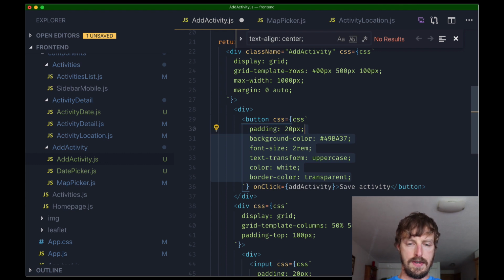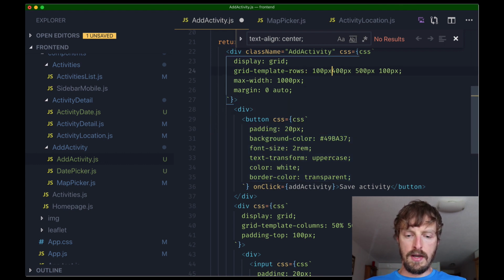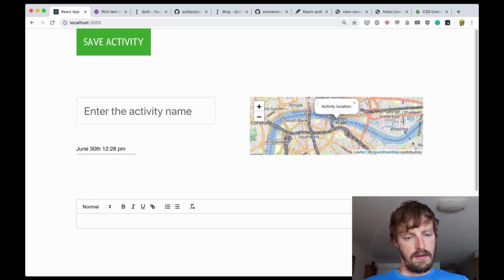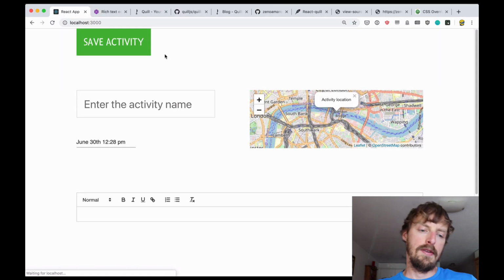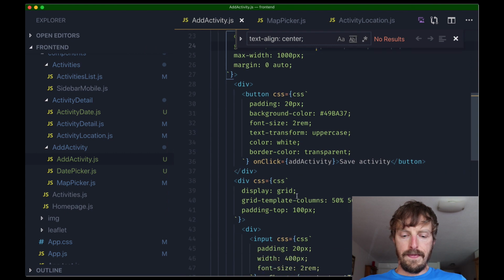Alright, and I'm going to add a new row here. Okay, so we have the new row, which I think it can be 80 pixels. Maybe this needs less padding.